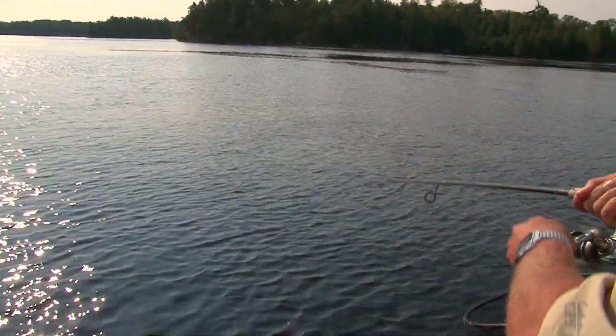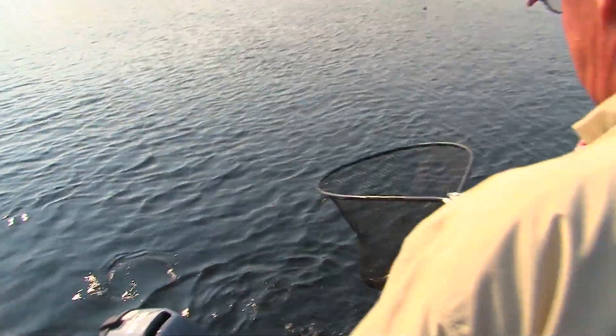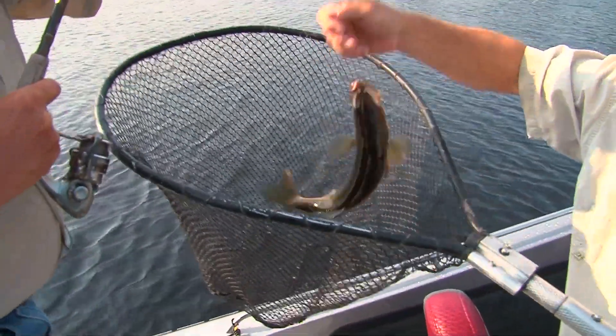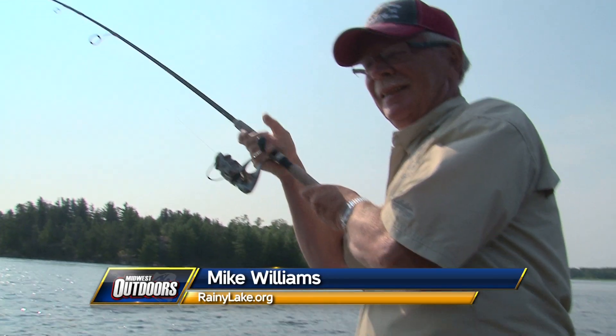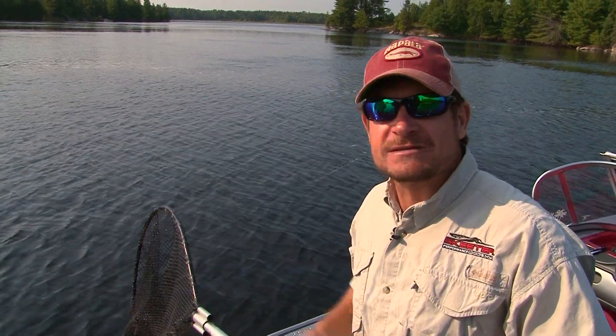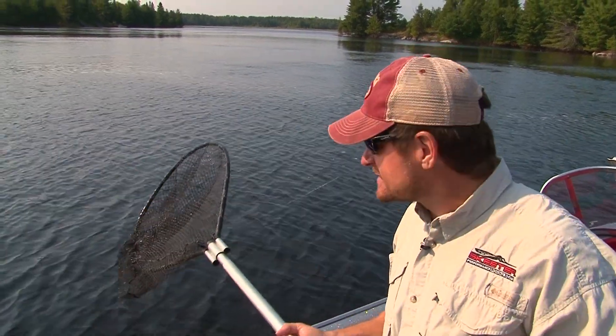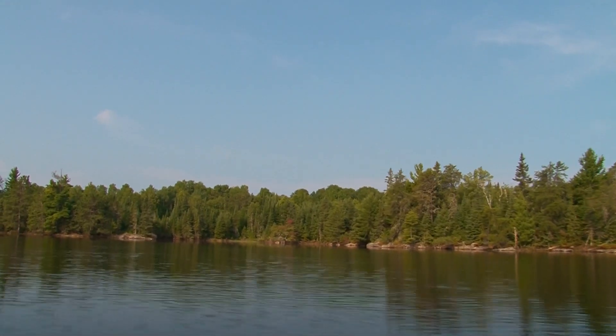This one's acting more like a walleye — eating size walleye! Yeah, here we go. That's a good start for our Rainy Lake adventure today. This is Mike Williams, legendary guide up here on Rainy Lake, International Falls, Minnesota. Folks, I'm Roger Cormier for Midwest Outdoors. We've got a special day — beautiful weather, midsummer fishing — doing some walleyes, maybe some bass, and Mike Williams is going to tell us about fishing Rainy Lake and vacationing in International Falls and Rainier.